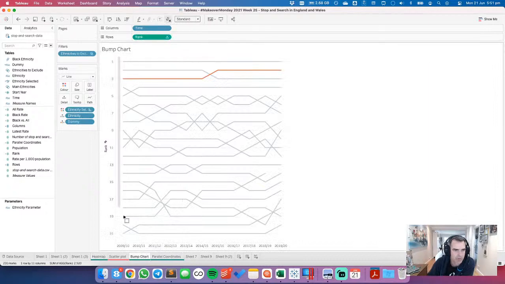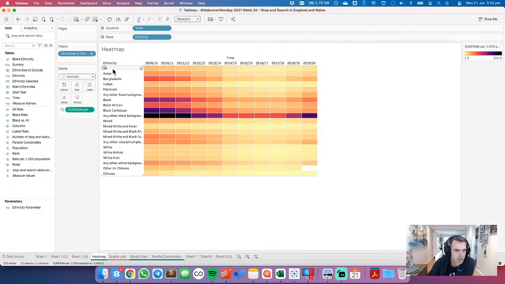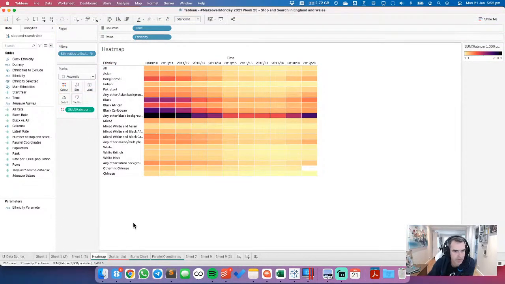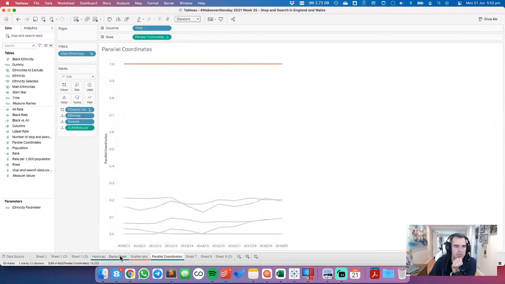So how many marks do I have here? This is 21. This is 21 rows. Okay, so that matches up. So I wonder if there's a way for me to combine these two. So this one I don't like.